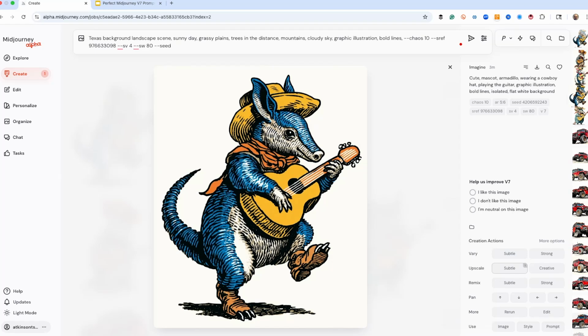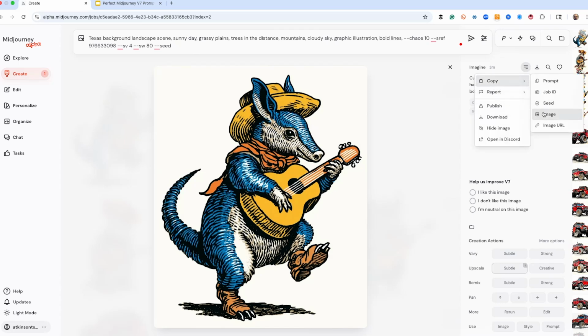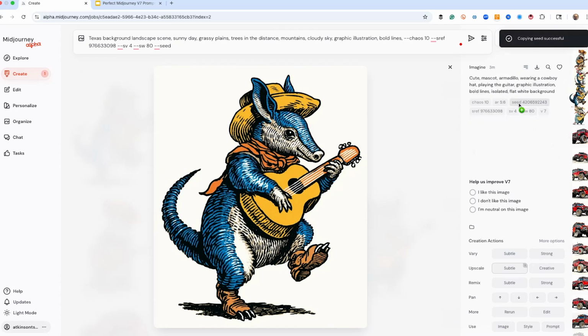All right, now it's time to create that landscape. So let's go ahead and get that seed number again. And it's the same number. We just have to go to copy and hit seed and we copy it. But guess what? It's also right here because we used it already. We can just click this button and it automatically pops it in if that's an easier way to do that than copying and pasting. There's two ways, just want to show you both, right?